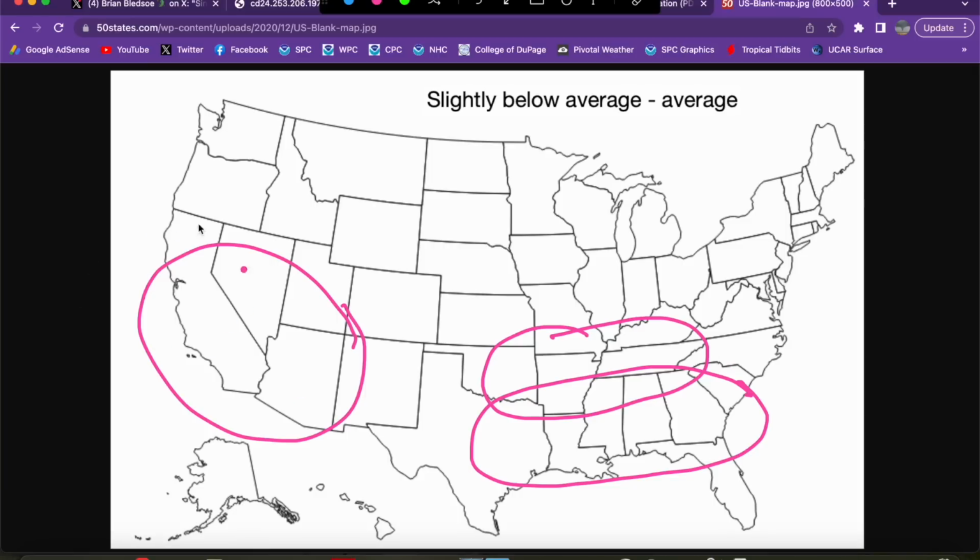Those lowered heights representing more troughing out here across the western U.S. could represent a slightly higher frequency of tornadoes farther north as well. Oklahoma, Arkansas, the Arklatex into the Ohio River Valley region. But overall, I suspect we'll see a slightly below average season, with the best case scenario being about average, and factors such as how the Arctic oscillation progresses may modulate things down the road.